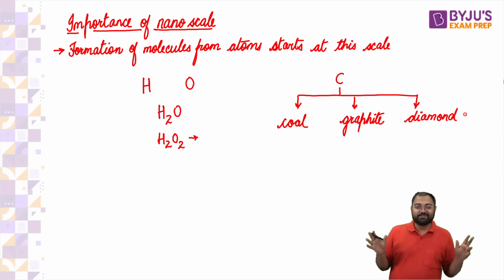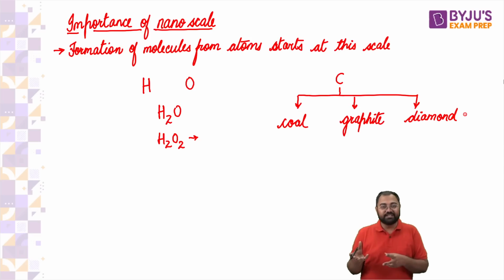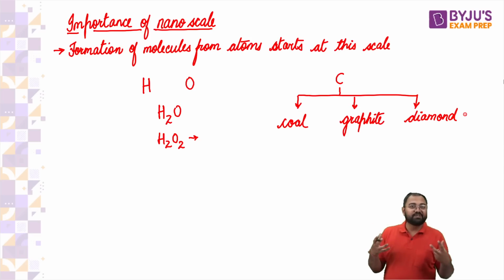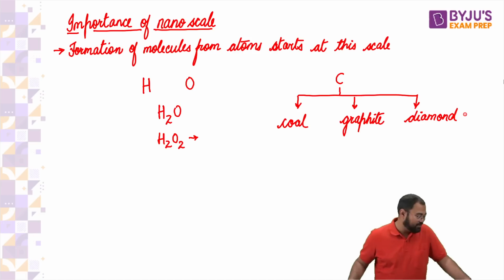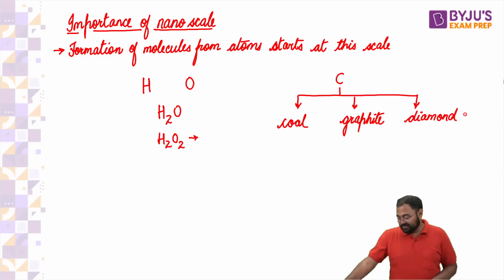And what's the difference that comes because of just a basic difference in arrangement? One becomes a very precious stone, which is sold for a very, very high price. On the other hand, you have graphite that is used in our pencil. Your pencil has graphite. So just imagine the kind of difference. One pencil comes for, let's say, rupees 5, and a 24 karat diamond will be over a lakh. Correct? So just because of the basic difference in arrangement, the properties completely change. And then there's the third form, which is burnt and used as a fuel, that is coal.